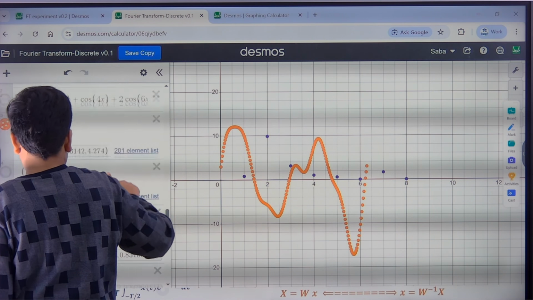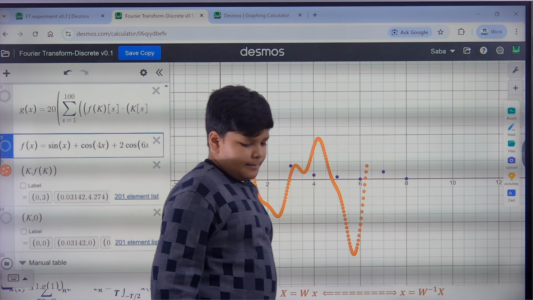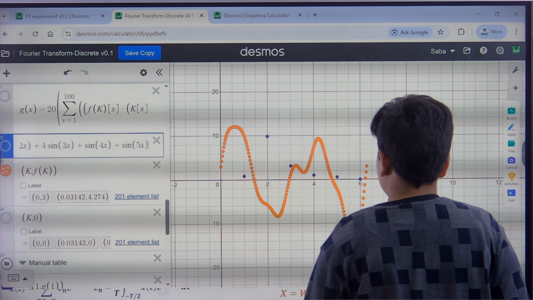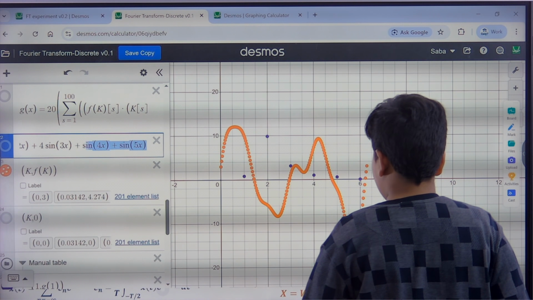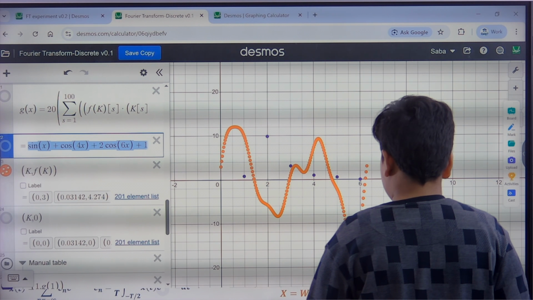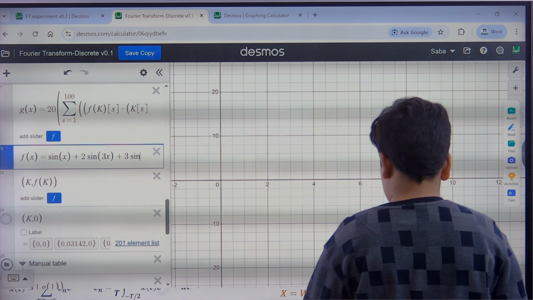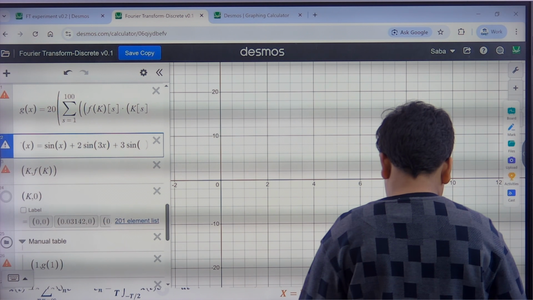Wait a minute, functions, give me the actual function. Yes, this is the one. So let's say I make this sine x plus 2 sine 3x plus 3 sine 2x.